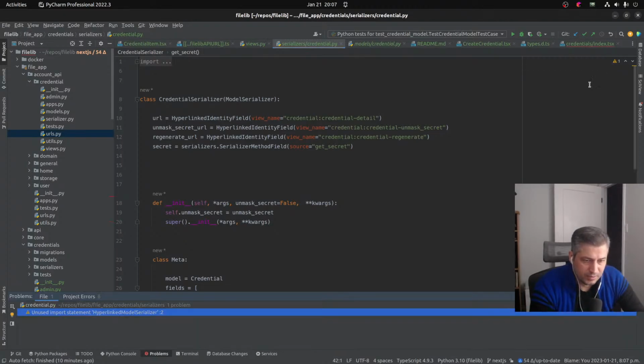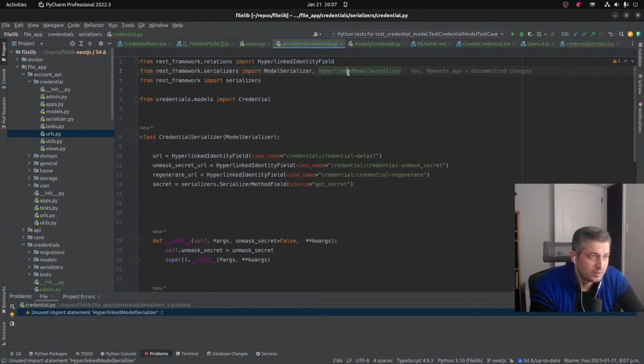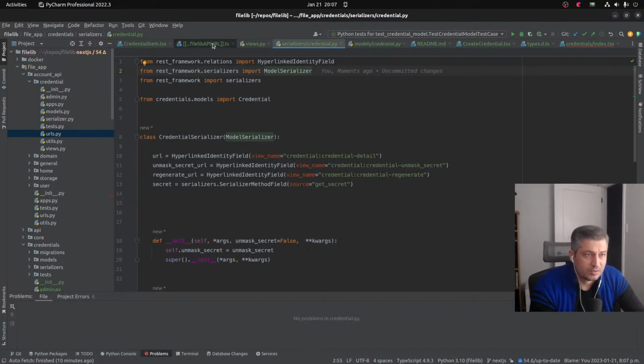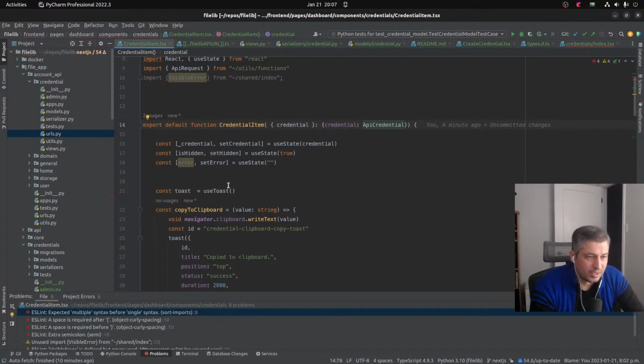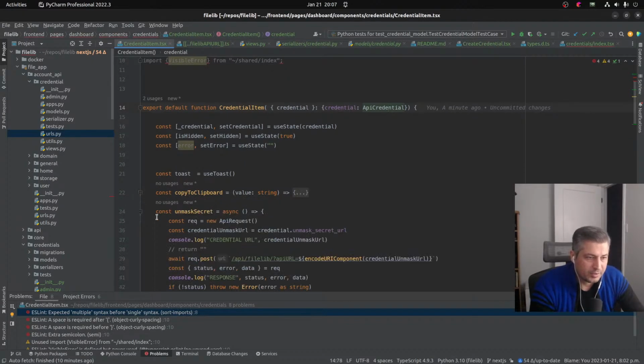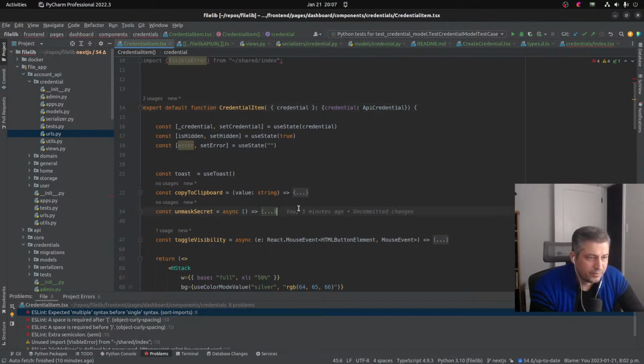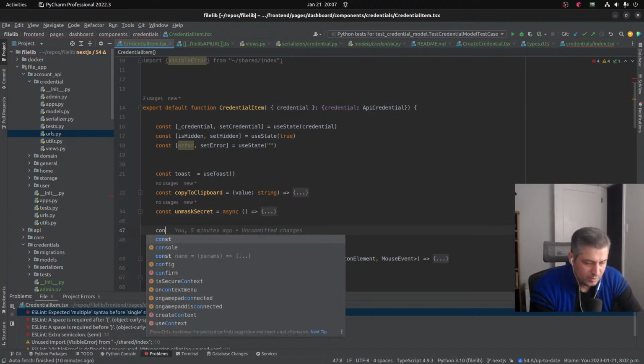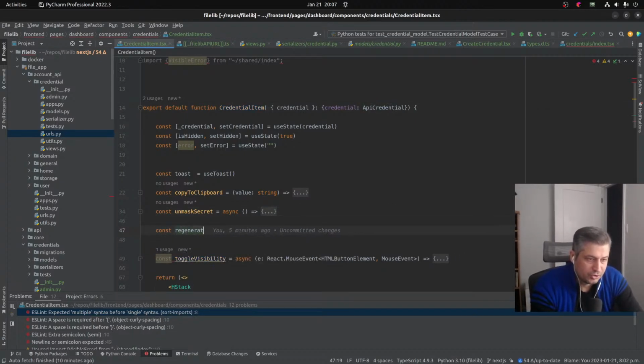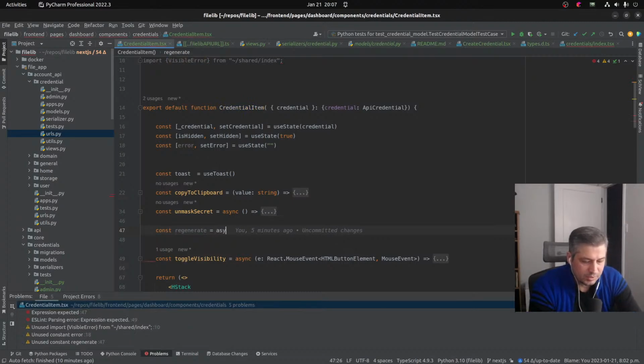What is the error? Unused import. Okay. Let's get rid of the things that we're not using. So right here now, I'm going to create a new function called const regenerate, which is another async method.